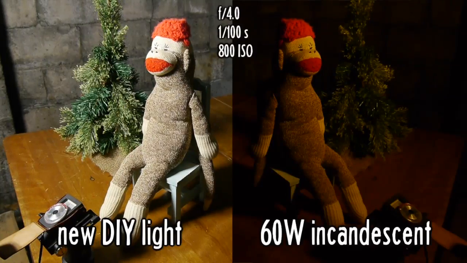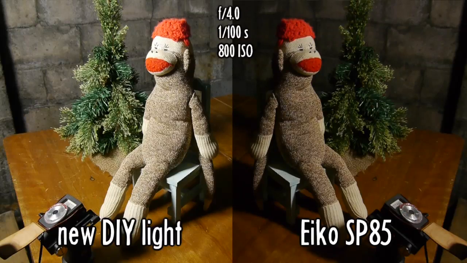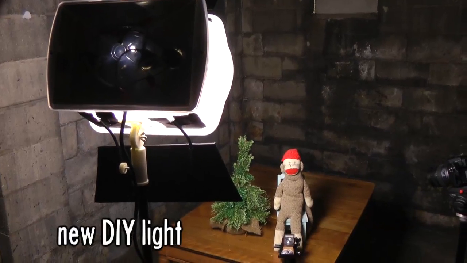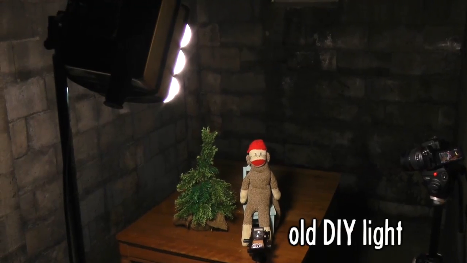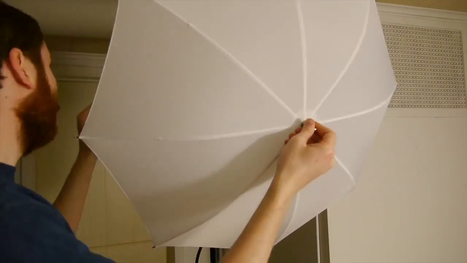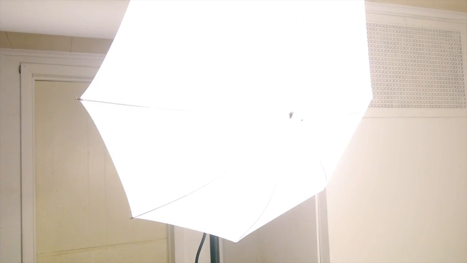Alright, let's find out now if it works. Here's how the brand new light compares to a single 60-watt incandescent, compared to my giant CFL bulb, and compared to my last DIY light. So even though it uses only eight bulbs instead of nine, the new light is actually half a stop brighter because of the improved design. I put a hole through the middle of the light so I can mount an umbrella.